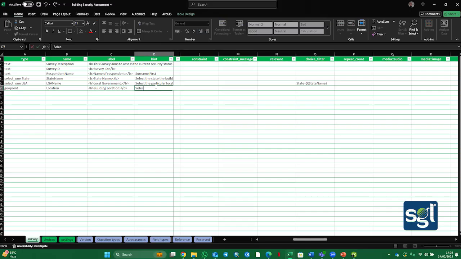Select or mark the particular indication on the map.